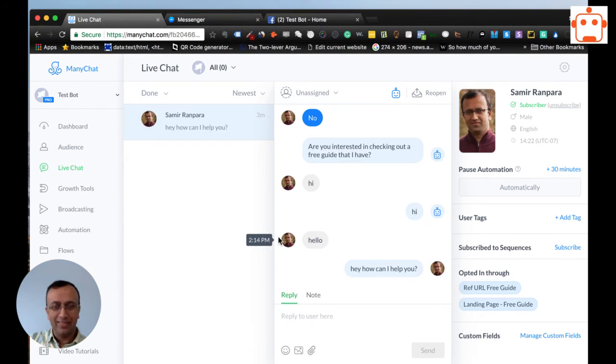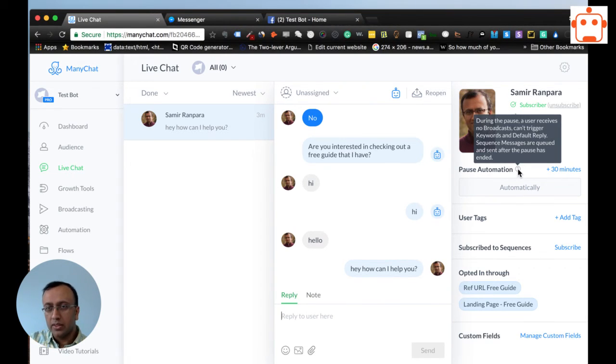Now the order is switched here. Here the user is on the left hand side, because I get confused since I'm talking on both sides for this demo. Hopefully in future I can have someone else talk with me, but here the user is on the left hand side, and the right hand side is the admin. So as soon as the user typed hello, it automatically paused the automation.